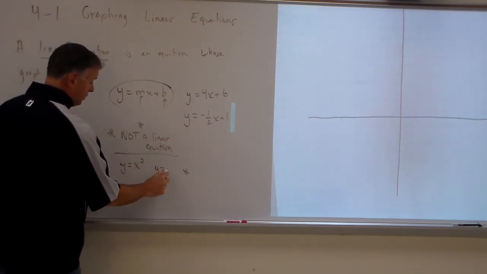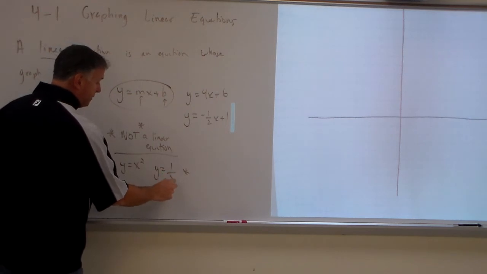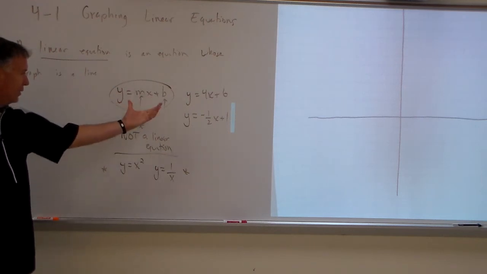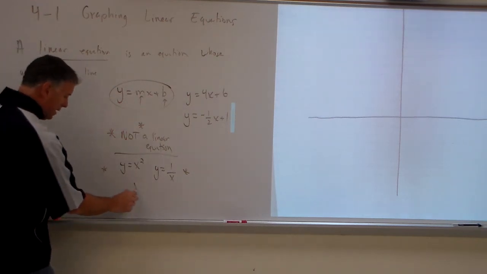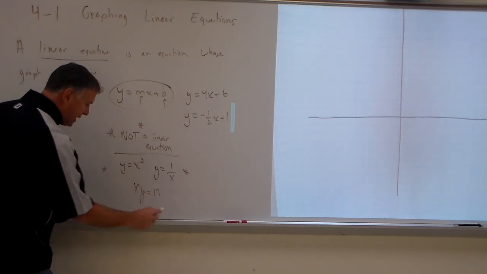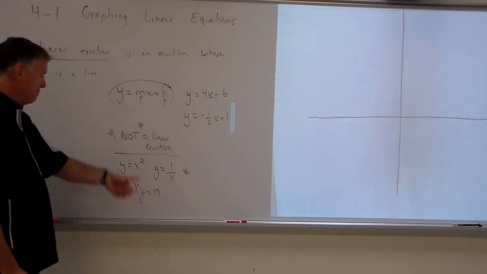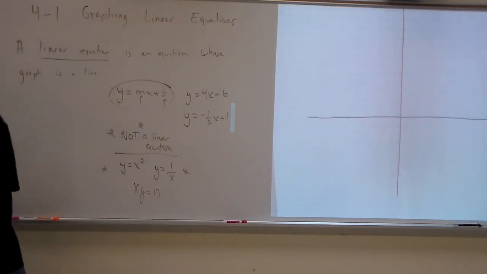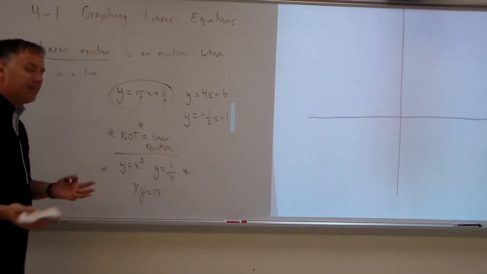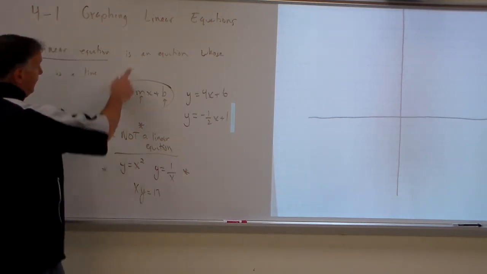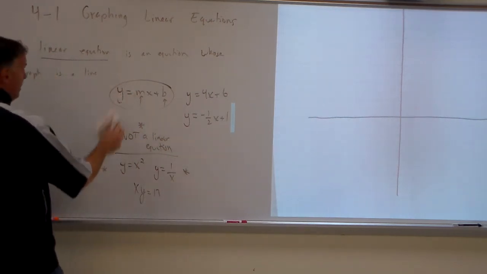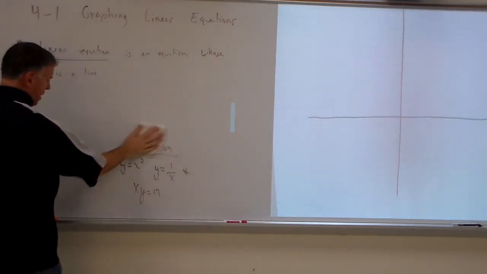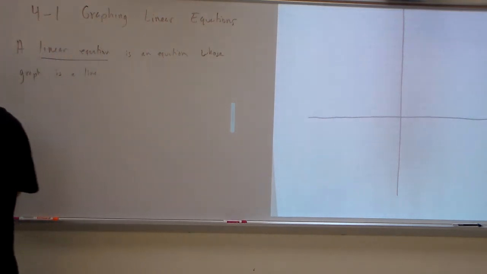Y equals, I don't know, 1 divided by x. Not a linear equation. I can't write it so it looks like that. Or xy equals 17. It shows my x and y multiplied together. That's not a linear equation. Those are just some tips moving forward on how to identify a linear equation, but we're going to test it by graphing it. So I'm going to erase this. If you didn't get it, just pause the video. You can write it down.